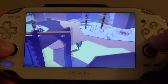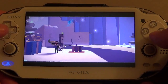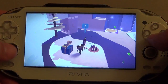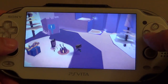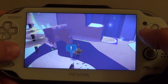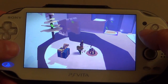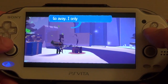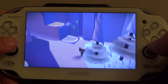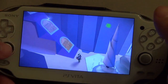Let me see if there's anything over here I'm missing. Okay, this guy. Good way, I only talk to squirrels. Okay, so I guess I have to bring him a squirrel. Is this guy a squirrel? I don't think so. Yeah, I brought you a squirrel. That's not a squirrel. Okay, so I guess I'll have to bring a freaking squirrel for him to give me that present.